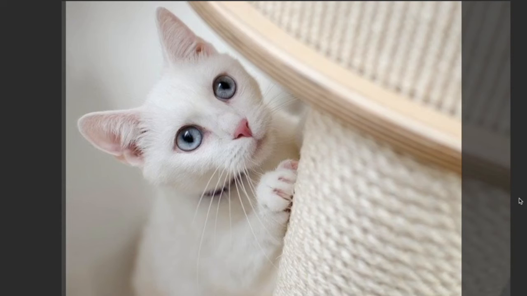So what do you think about this image? First of all, what I notice is these beautiful blue eyes that your eyes go straight to. You can see the face of the cat is nicely also on the rule of thirds. So that's your main subject on the intersection of the rule of thirds. Then you can see here you've got a little bit of patterns in the scratching post of the cat. And another thing that I've noticed is the depth of field. A very shallow depth of field, which creates a very nice image.